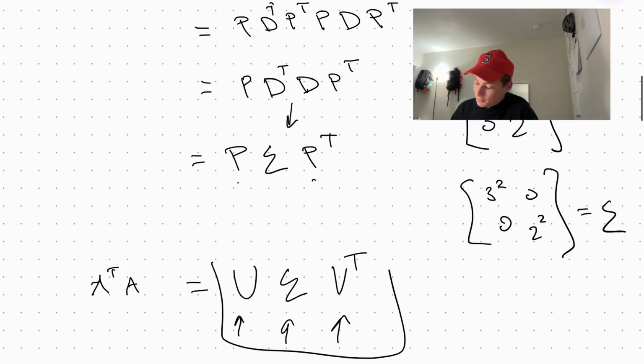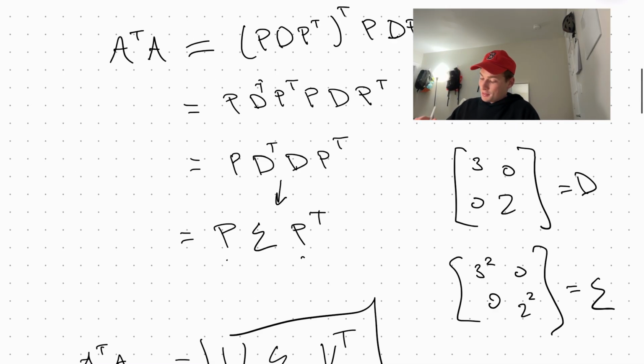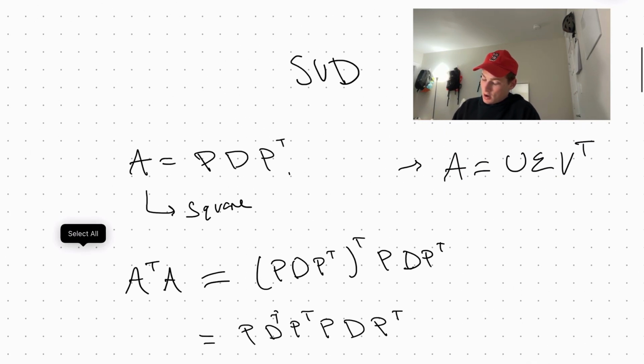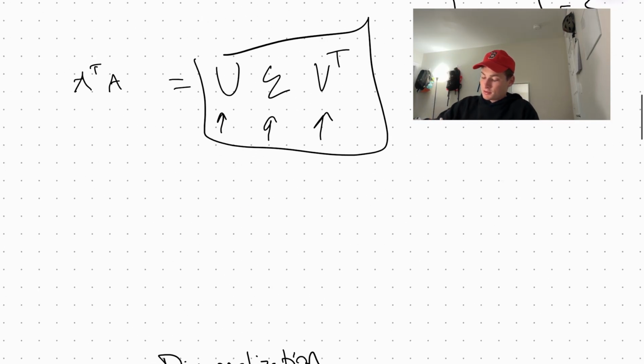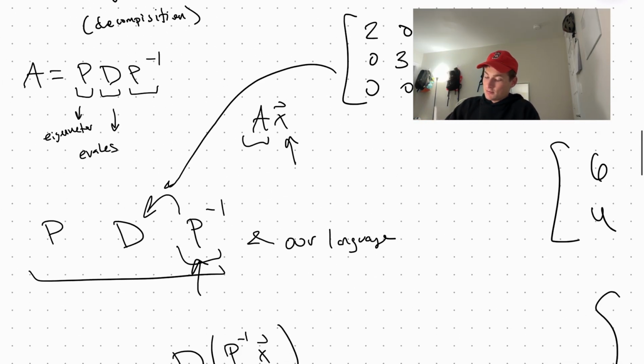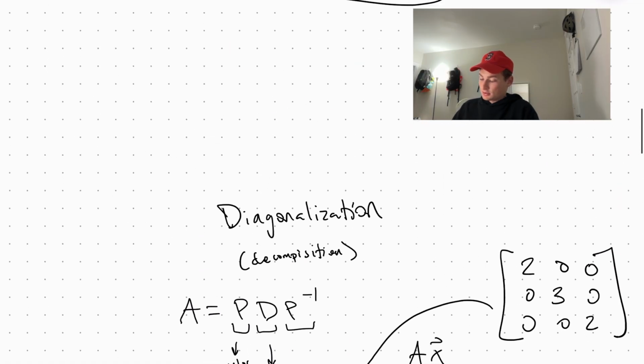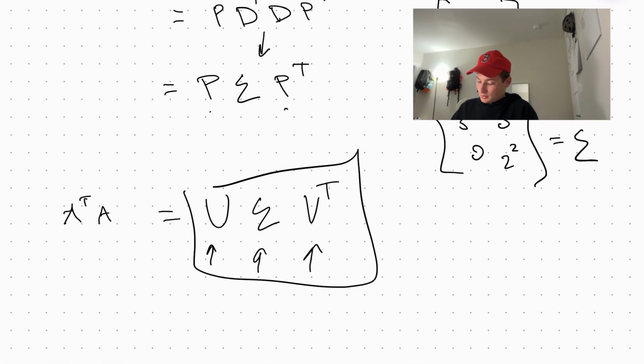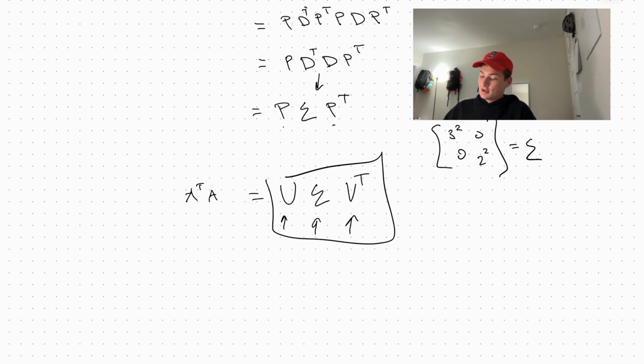These are the three different things that decompose, but there's no problem with thinking about these three things as the exact same function as the three things that we had before, PDP inverse. They're basically doing the same thing. They're more powerful because of the different types of matrices, and you can have non-square matrices, and it makes things more complicated, but it's the same idea with change of basis and transformations.